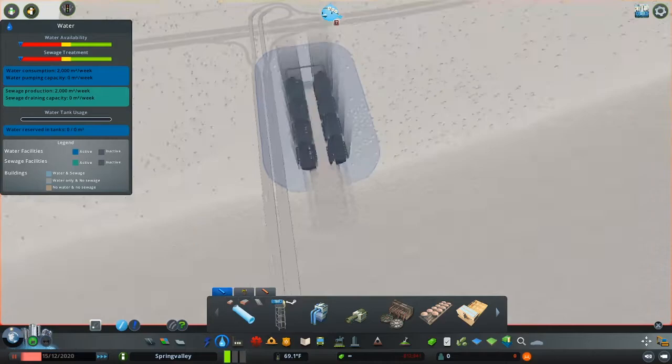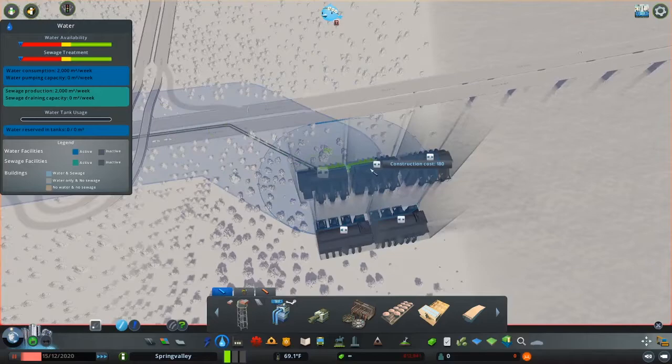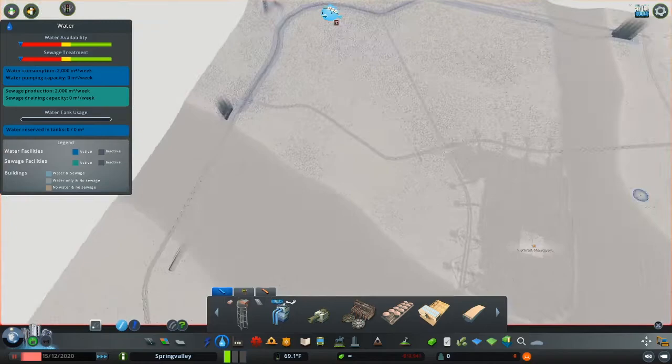I do like to have all of my roads have my pipes underneath them. I think it just is cleaner, has a better vibe to it. So with this one, I'm just gonna go like this and like that. All right, so now that is all of the water, and I do have to have the pipes going over here.